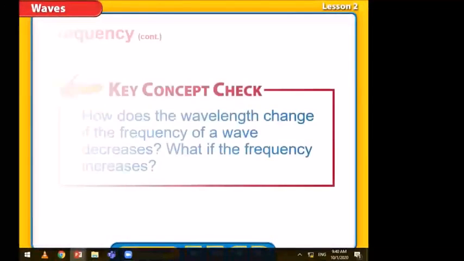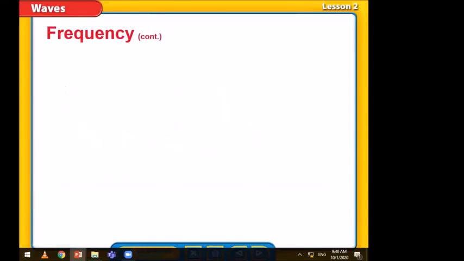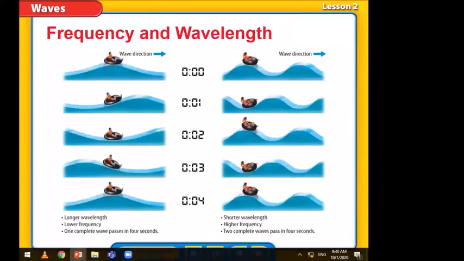So it's not measured by meter or centimeter or kilometers. Its unit is called hertz. And to calculate frequency, it means to divide the number of wavelengths by the time. Like in this example we learned, we have shorter wavelengths, but we have more wavelengths in here. We have 2 complete waves. But in the first example of the boy, we had only 1 complete wave.